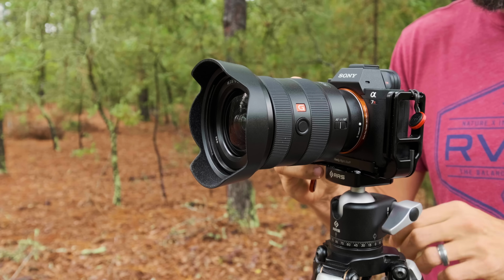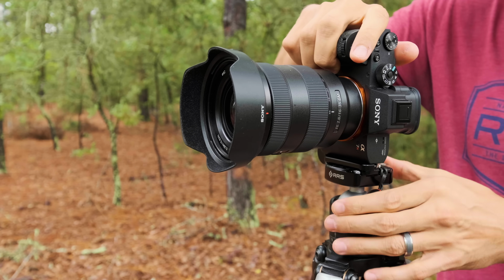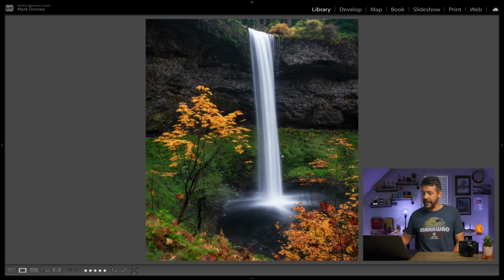When I first got my first wide angle lens, everything that I shot was in a horizontal orientation. I very rarely ever flipped my camera into a portrait orientation or a vertical orientation. And whenever you do that, you're able to capture so much more of your real estate in your frame with a wide angle lens. This is a good example right here, where this is a very tall waterfall. And being able to get this close to the waterfall in a vertical orientation with a wide angle lens enabled me to capture everything and kind of frame the falling water right between these two trees.